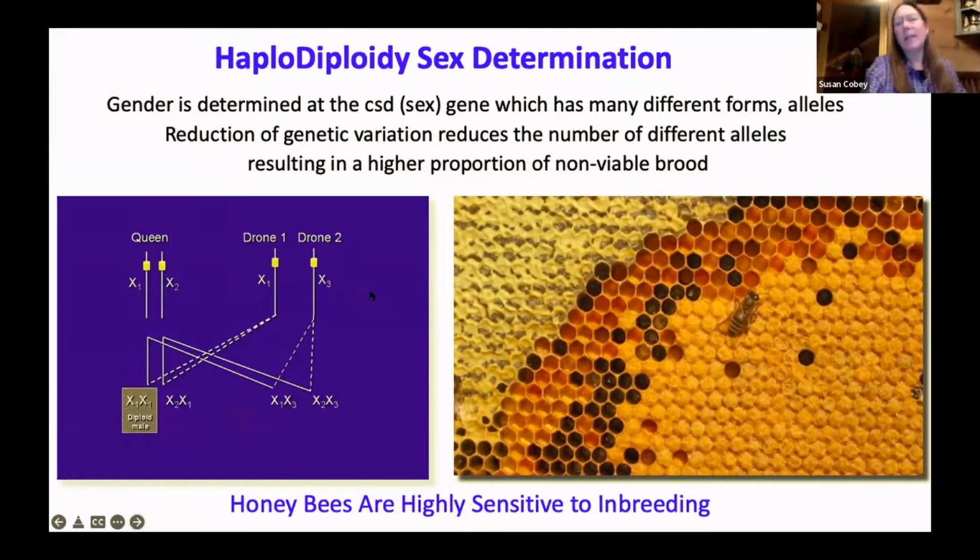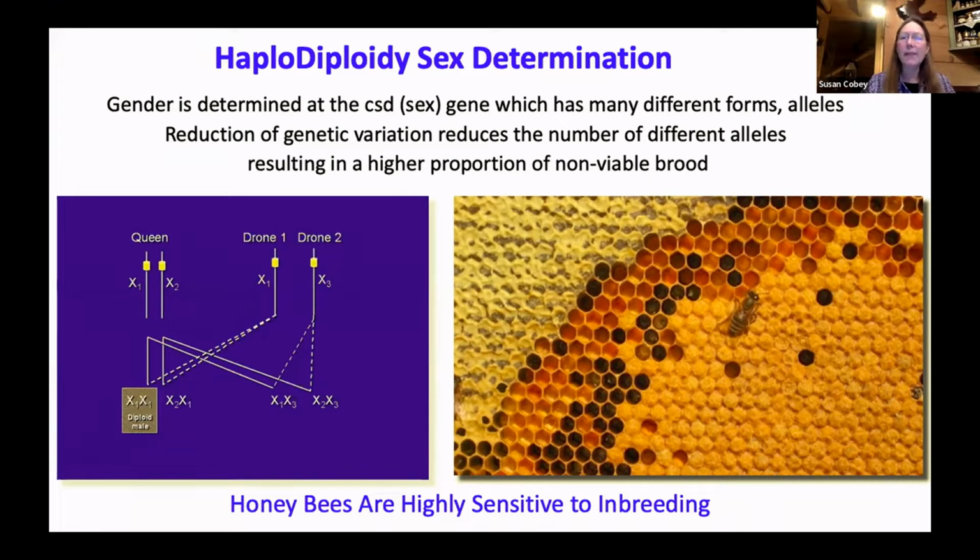One of the basic fundamental pieces of information you need is to look at sex determination in honeybees. It's more like plant breeding than animal breeding, because the drone is haploid, which means it's got one set of chromosomes. It's from an unfertilized egg versus the queen and workers that are diploid, who would have 2 sets. So there's one gene that determines sex, and there's different forms of this. You may have 6 to 19 different alleles. Alleles are different forms of this gene.